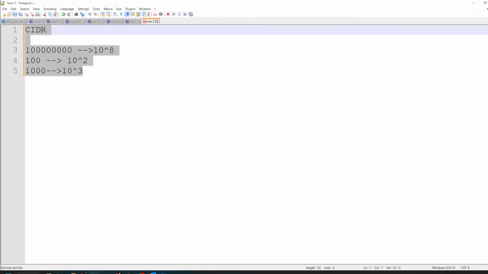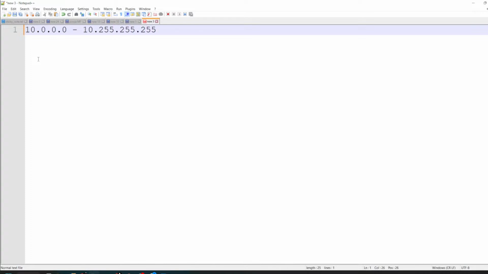Similarly, in networking, if I want to write 10.0.0.0 to 10.0.255.255, you can write something like this. This is the IP range, and if you don't want to write huge numbers, you can write it in a short form and derive the range from that.